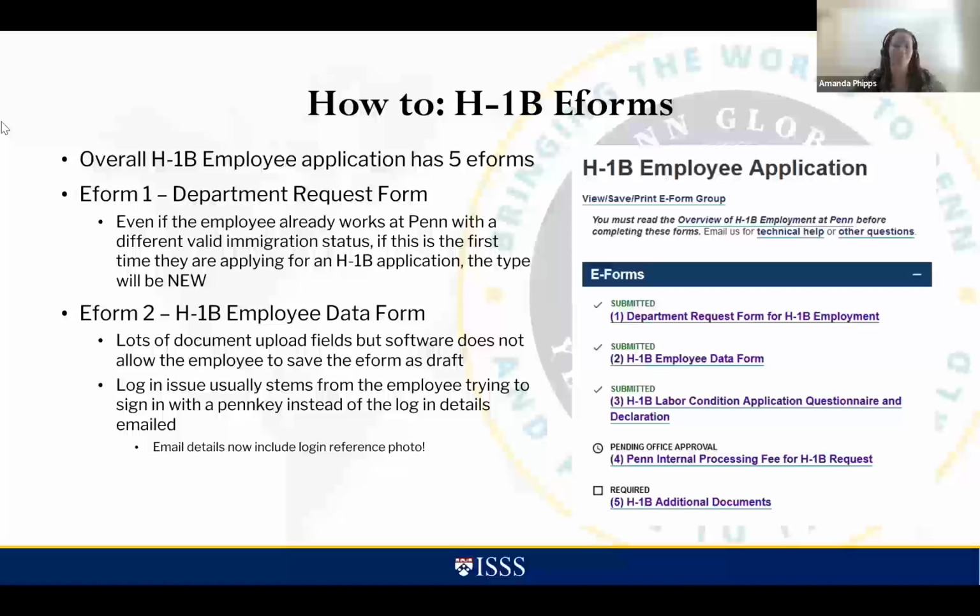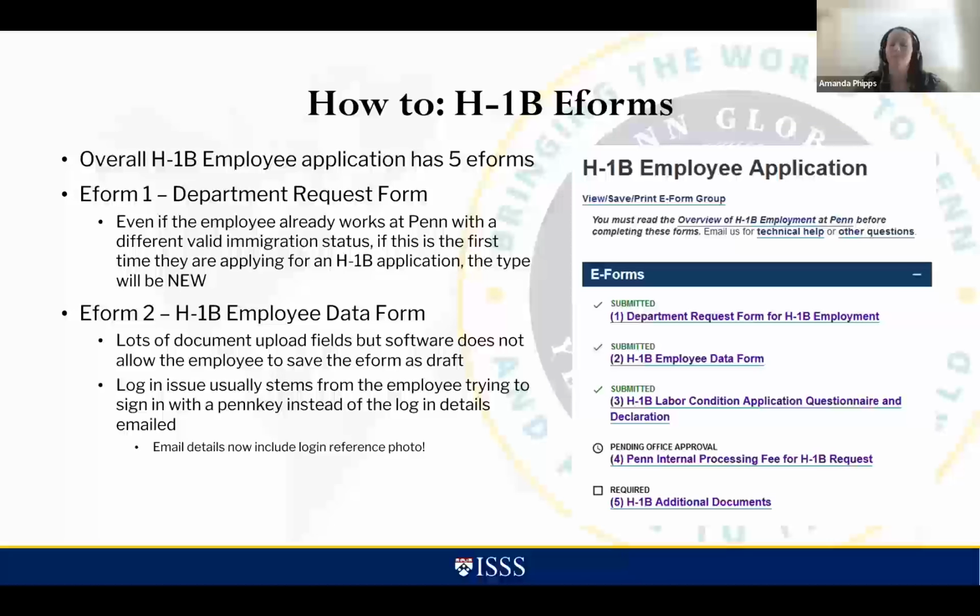Yes, very good tips. Another thing that comes up often with the employee data form is that sometimes the employees will have login issues. So for this eForm 2, you as the department will put in the person's email address and name, and then they receive an email to go in and fill out this form.